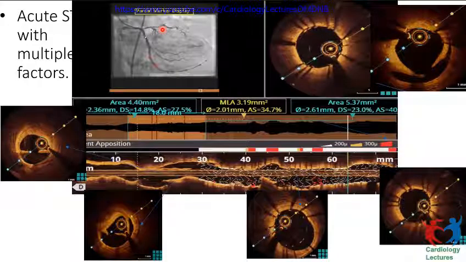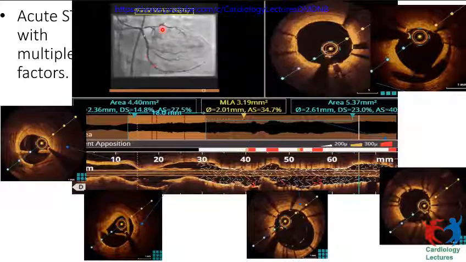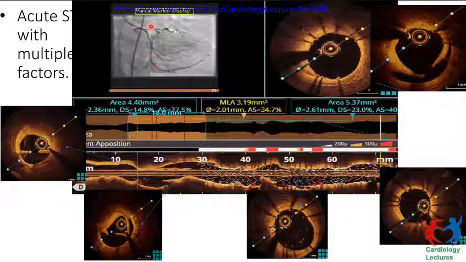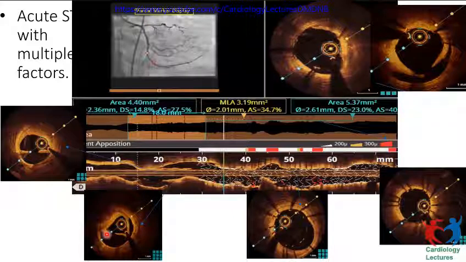So what I did is I took him up for the angiogram. Look at this angiogram, looks like this. This is perfectly normal. I couldn't make out anything abnormal on the angiogram. But when I did the OCT, you see here, there is a clear major dissection in the distal part here. And this is almost around 3/4 extension of dissection, producing a false lumen, compressing the true lumen there. And then the stent is here.